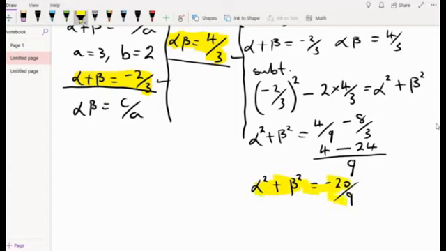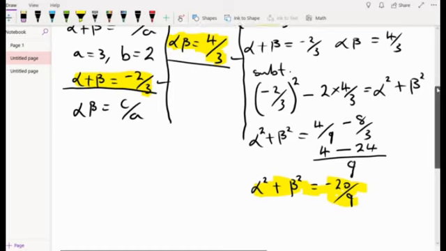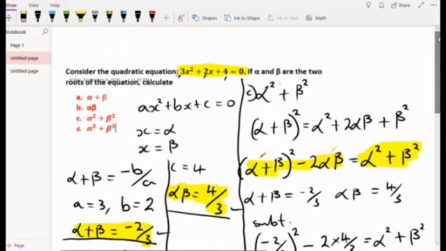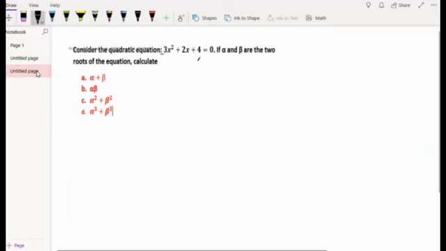But the next question is a little bit more challenging in the sense that we are dealing with a higher power. We are dealing with raised to the power of 3. But we are still going to follow the same method, the same procedure that we used in getting our alpha square plus beta square. We are going to put alpha plus beta raised to the power of 3. So always write your value of alpha plus beta on one side. So what's our alpha plus beta?